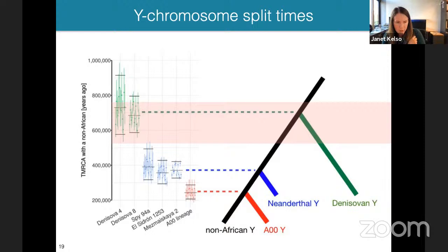And then finally, there is an alternate hypothesis, and that's that the gene flow is the other way around, that the Y chromosome and mitochondria in modern humans were replaced by gene flow from Neanderthals. But that's much less parsimonious because we know that Neanderthals were never in Africa. So in order to get this, you have to have the gene flow into modern humans take place in Eurasia. And then you have to somehow import those mitochondria and Y chromosomes back into Africa and have them spread all the way across Africa so that all African populations carry them. It seems like a much less likely possibility.